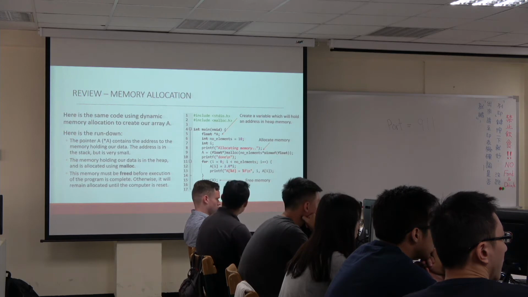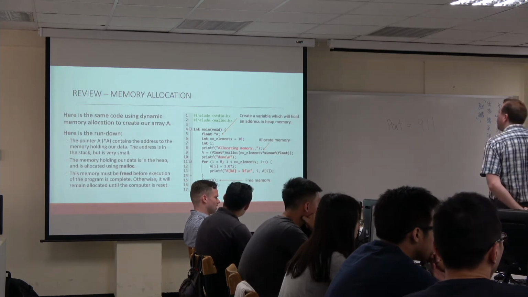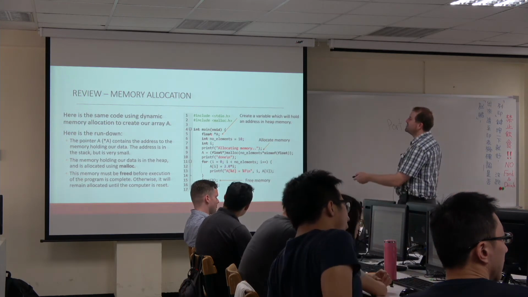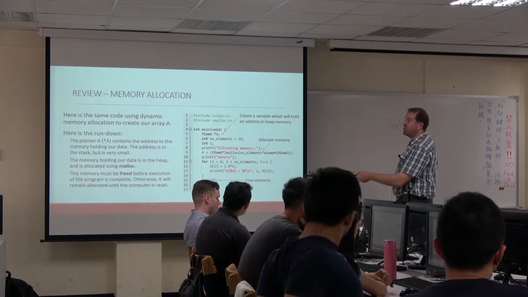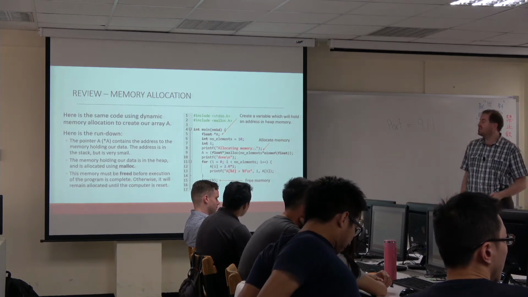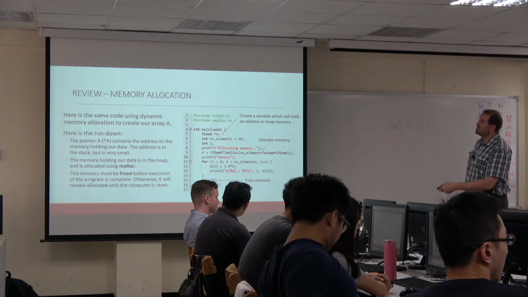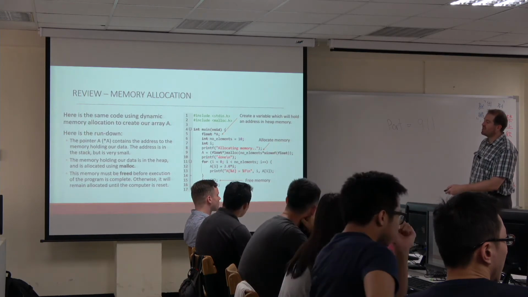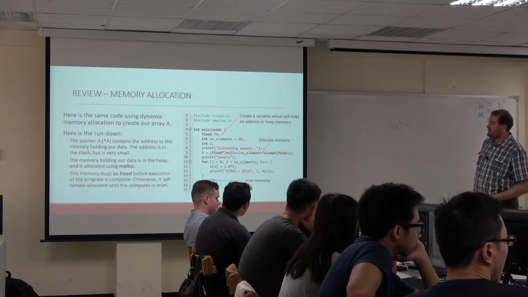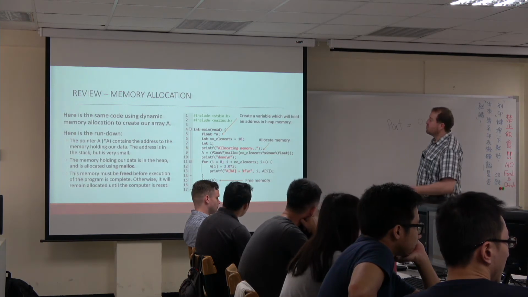So first we allocate float star A. This is an address which we store on the stack. So this star A is kept on the stack, but it points to an address in heap memory. Heap memory can grow and shrink as we need it to, and here is the function which allows us to allocate memory on that heap and returns to us the address in A. That's basically malloc.